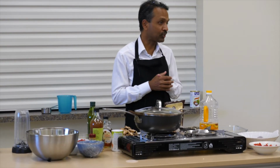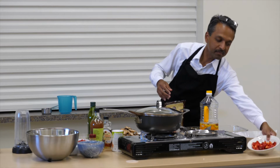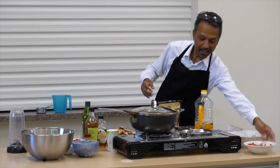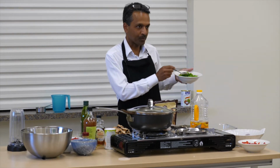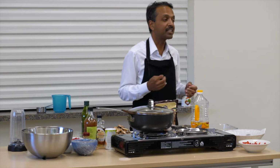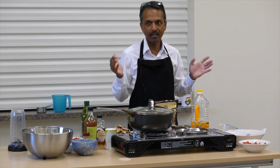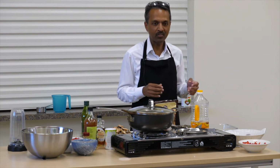I'm going to use mushroom today in the rice. I've also got some red capsicum there for color and fiber, and I've got some green peas there as well. Okay, in your recipe you may not have all these ingredients. The recipe that you've been printed there is for you to get an idea of what to do with rice. Okay, and then you go from there. So I'm just adding in some extra veggies to get a bit more interest in color and so on.